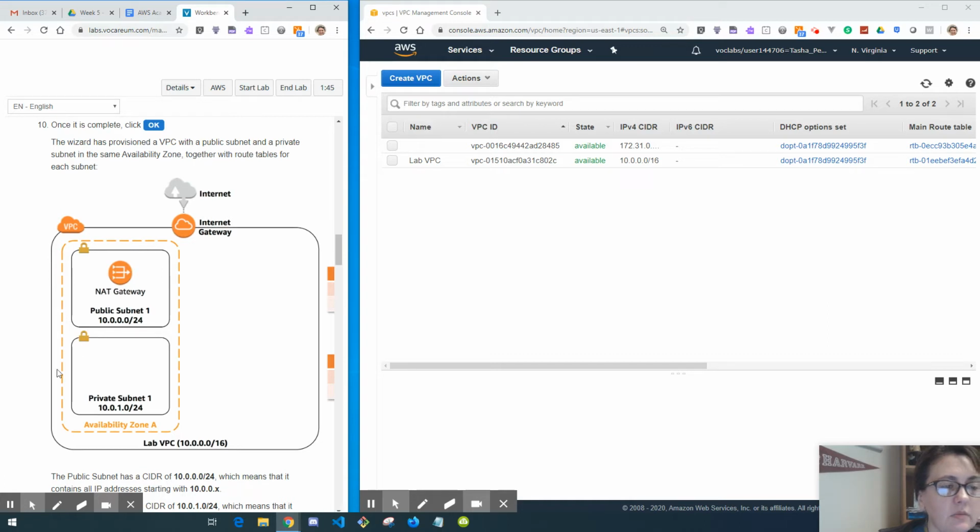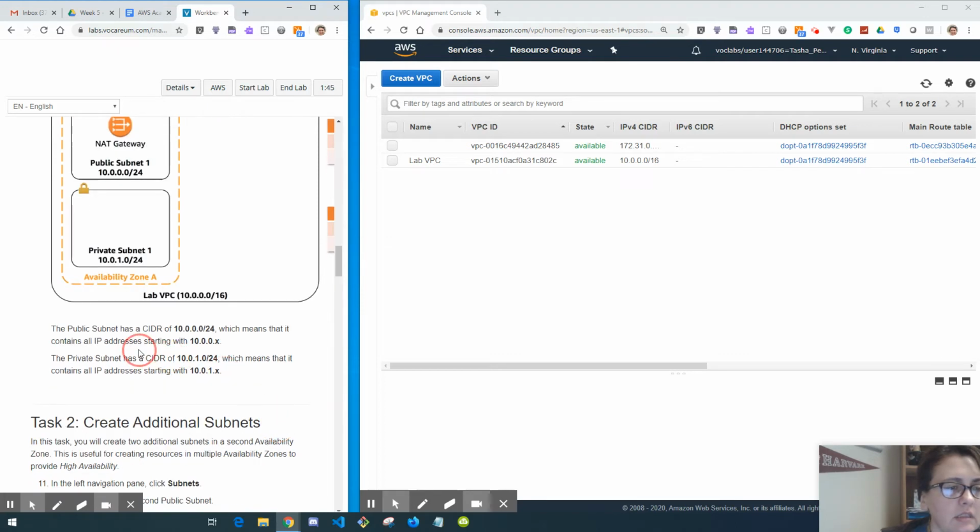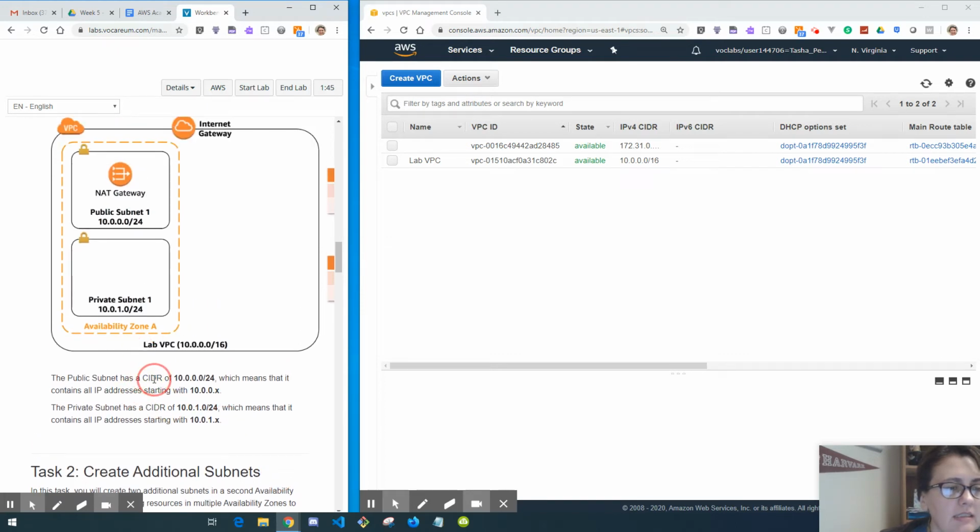Okay, so we only did one availability zone because, remember, I said just to click the first in the drop down. We're going to do another availability zone in a sec. But there are two subnets: the public subnet and the private subnet. Okay, so that's where we're at right now. The public subnet has a CIDR, which stands for classless interdomain routing. Again, I had to look that up.